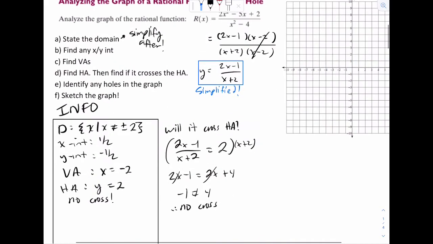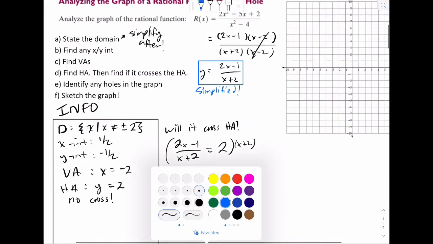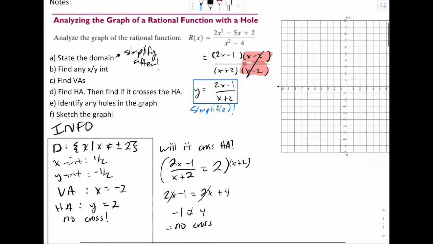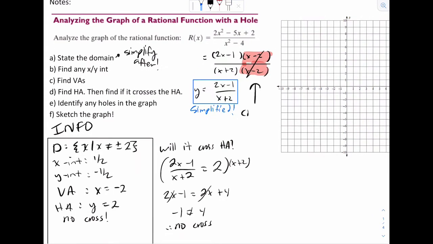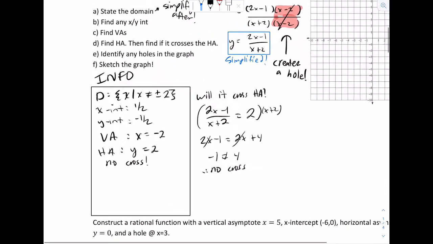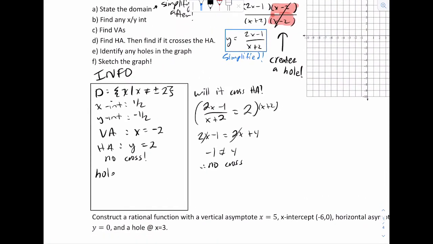And now we get to talk about what happens right here. When we cancel this piece right here with this piece, what actually happens? And the answer to that question is this. It creates a hole. And what's interesting is it creates a hole at that particular x value that you're crossing out. So for example, in our box, we're going to put there's a hole and the x value is 2. And notice how it lines up with our domain, x can't be 2. So that's why the hole is going to be where 2 is, where this thing gets crossed out.